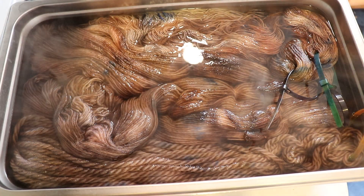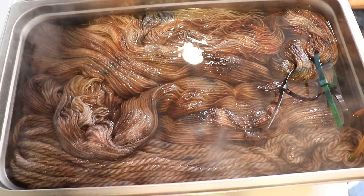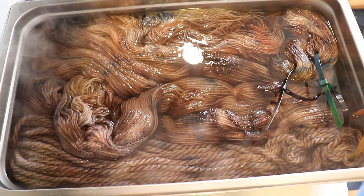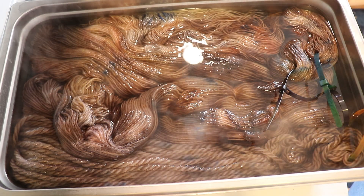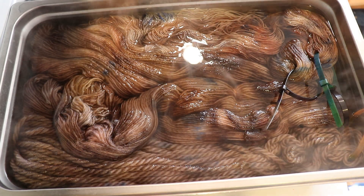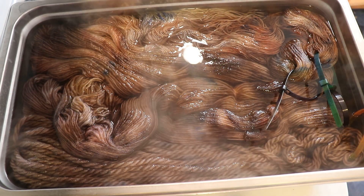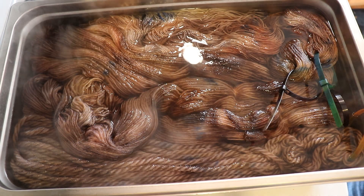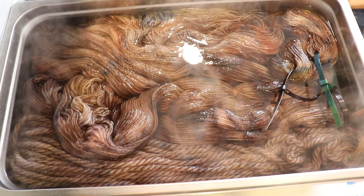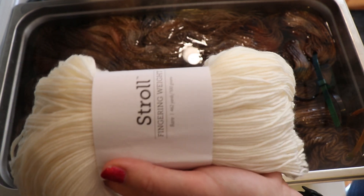It's really interesting to me how the Stroll took on more pinks from that Fawn dye than the other bases did. This bulky yarn seems to have less pigment on it overall, but either way I am now heating this for 30 minutes on low heat. Then I'll turn off the heat and let the yarn cool completely so we can wash it. Since three of our bases are non-superwash, I do want to take the cool down slow. And this single ply Preciosa is probably going to clump together because I think that's what that base does.